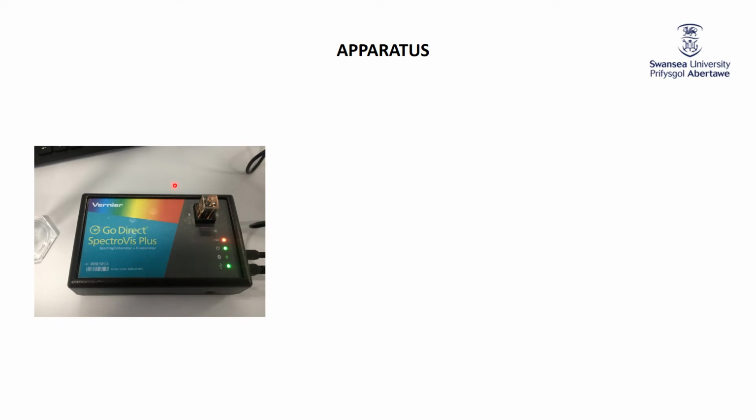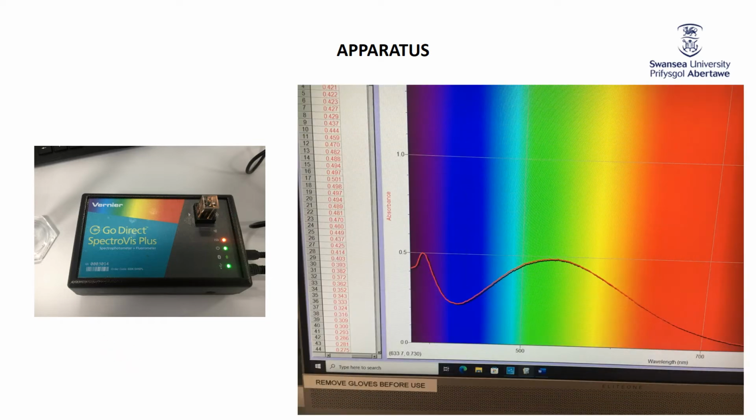So here is a sample in the cuvette, and you can see it's lit up because the light is passing through there. And again, light passes through, some of it's absorbed, the rest is transmitted. Knowing what goes in, measuring what comes out, enables the computer to plot out the absorbance, and we'll get something like this.